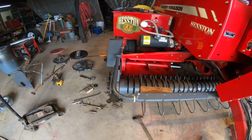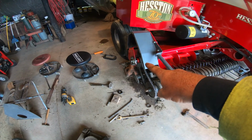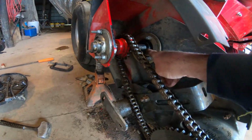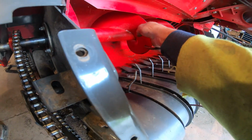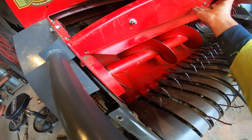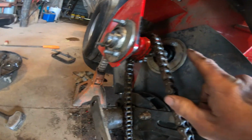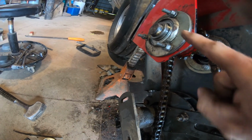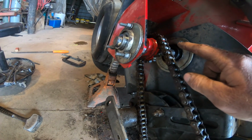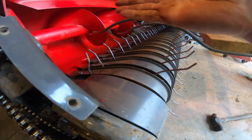So we're back to work on our baler, and we found out we had to put some bearings in. There's a bearing here, there's a bearing in there. This auger right here pulls the material into the center, and then it gets picked up in there. All this weight from this auger rides on this bearing, this bearing. The other side drives it, so it's got two chains. One comes from up in here a little bit more. This chain here goes down. There's one on each side. It runs the pickup here that pulls the hay up off the ground.